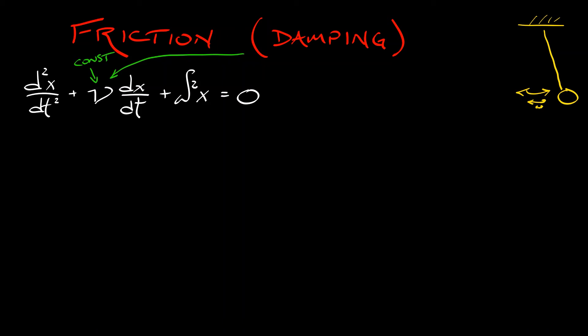The characteristic equation for this system is λ² + ν·λ + ω² = 0. Our old friend, the quadratic formula tells us that the roots or the eigenvalues for this system, lambda 1, lambda 2, are negative nu plus or minus the square root of nu squared minus 4 omega squared all over 2.